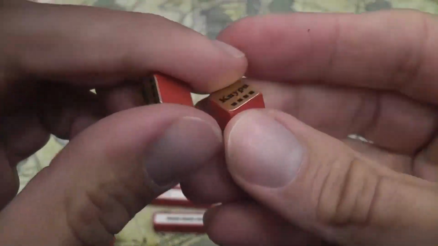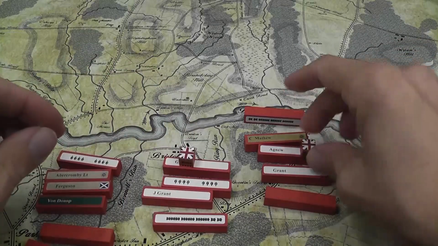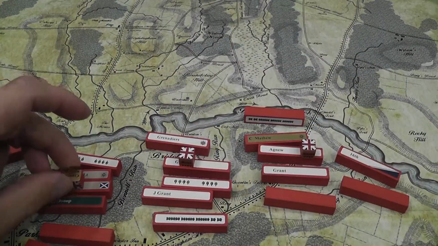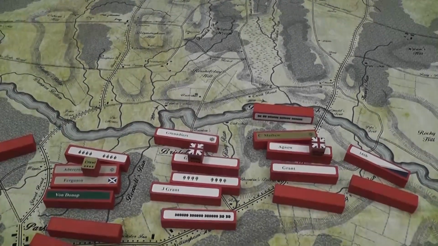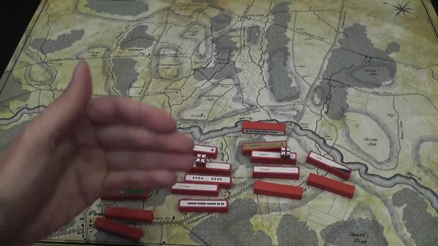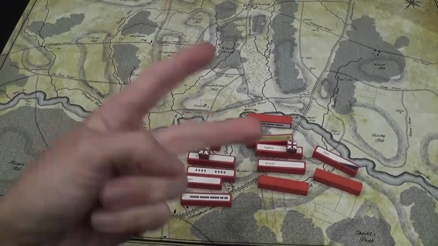The commanders have a rating there, indicated by the number of squares. I'm not sure that the rules really explain what that is for, but that's how I play the game. And so it may look a little bit like this, but not exactly. In this scenario, we're at Brandywine, so we're gonna have the revolutionary forces set up here, and their job is to try to stop the advance of the English forces.